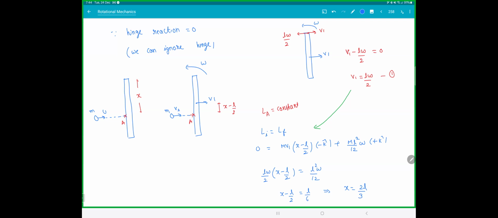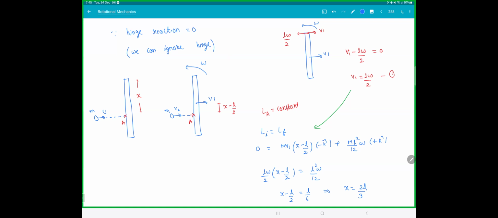Clear with this? It's a good one. Can you see how the questions are? If you see all the questions, the theme is something similar. Final diagram, momentum, restitution, angular momentum. You have nothing more than that. Sometimes we use one of them, sometimes we use all of them. So that variation you will get with practice. Now, if you can understand this much, this is one important model of problems in angular momentum, the rods and collisions and stuff. Clear, everyone?